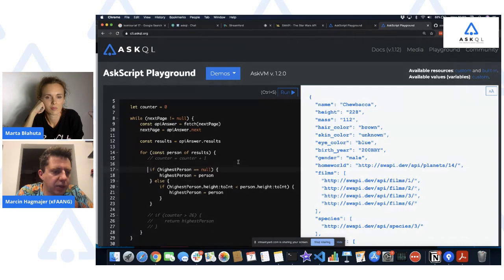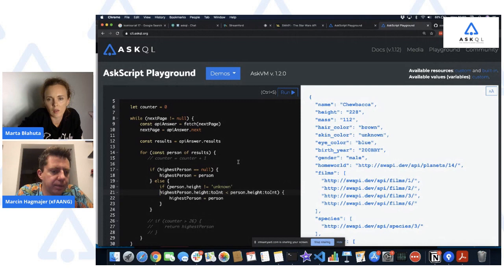We basically need to have another condition here. If person height is not unknown, and it's actually higher, then do this.